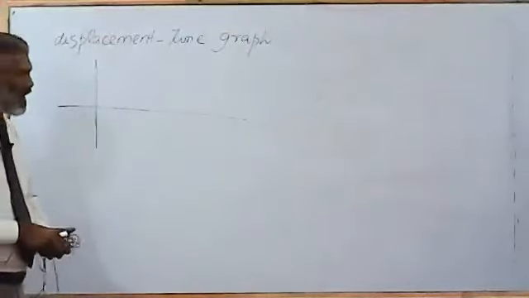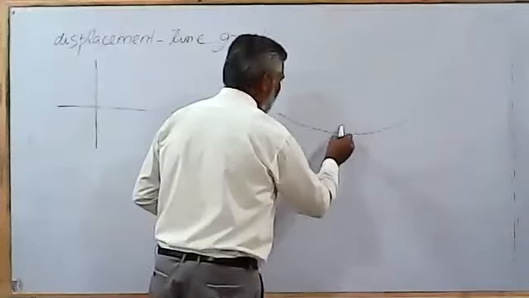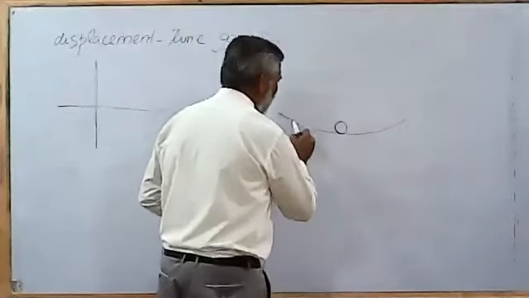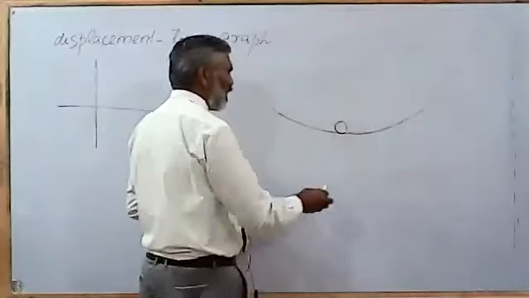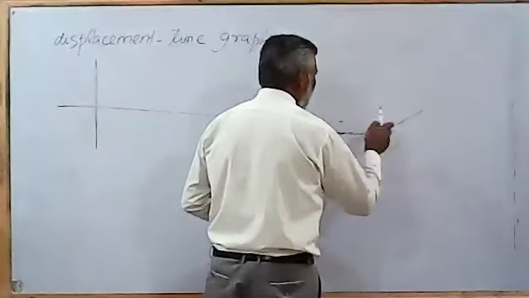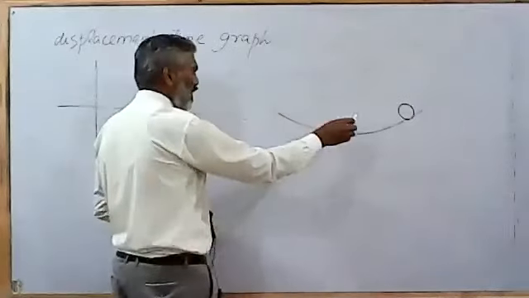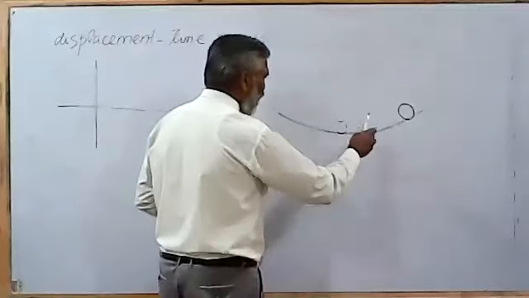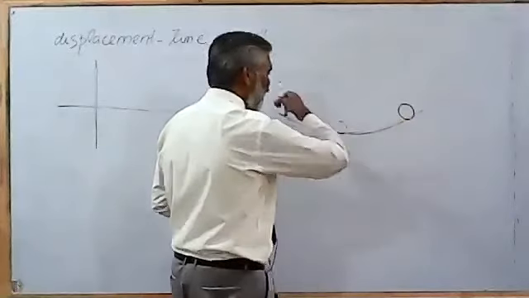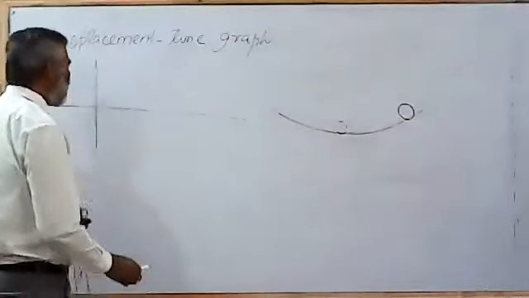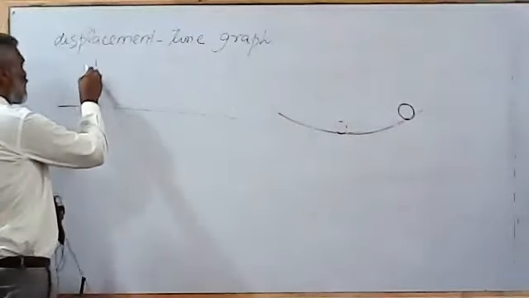Displacement varies with time means when you start observing an oscillation, let's say this is the system in which an object is oscillating on a curved surface, it repeatedly comes back to this mean position. Suppose initially it is at this extreme, and we allow it to roll down, it comes to this position, but doesn't stop here, it moves to this extreme, and then it comes back to the mean position, goes to the other extreme, and it continues like this. What is the expected shape of the graph of displacement x with the time?